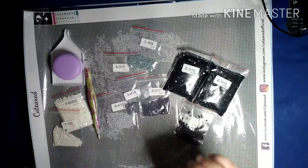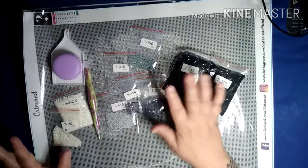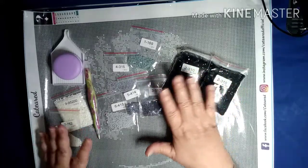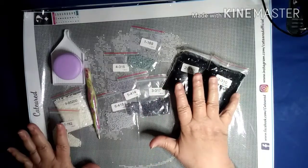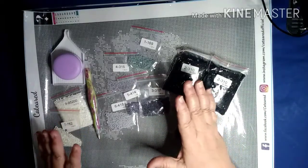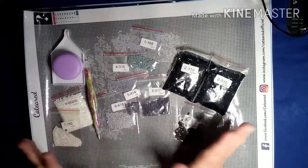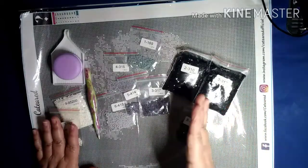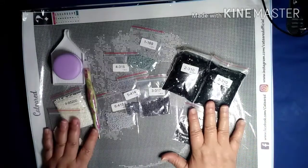I have been looking for more square diamond paintings because I've done 3 so far. 4, actually. I've done 4. And I really liked them. At first I didn't, because I was like, oh my God, they're so hard. You can't get them straight. But I've really gotten to where I like the squares. So I like them both. Don't get me wrong. But I really kind of like how the squares are uniformed, I guess. Rounds are great because you got a lot of leeway with it. But the squares, I just like that uniform effect with it. So, anyway, I will do a post review on this once I get it done.